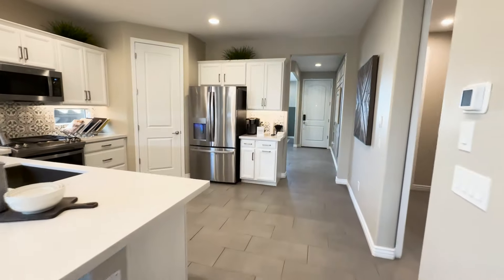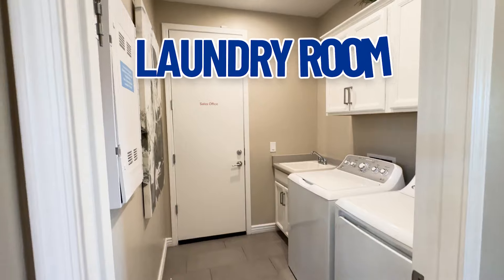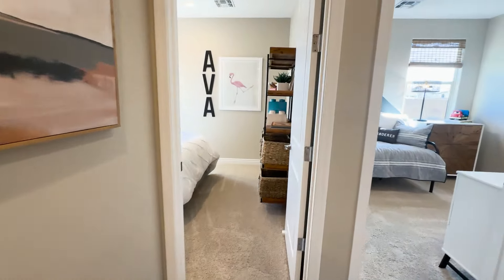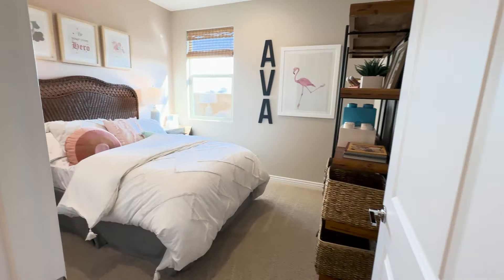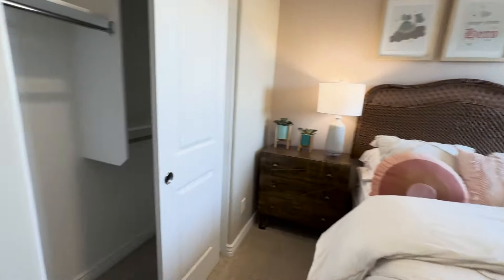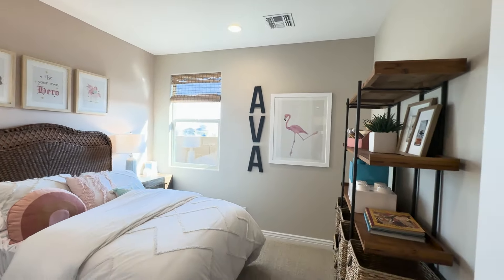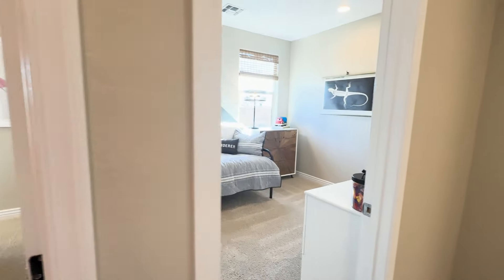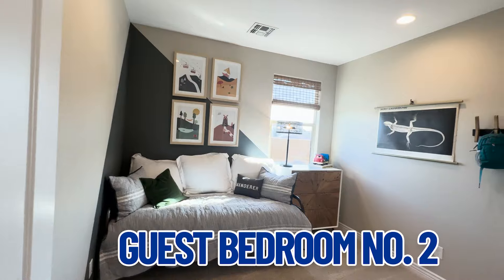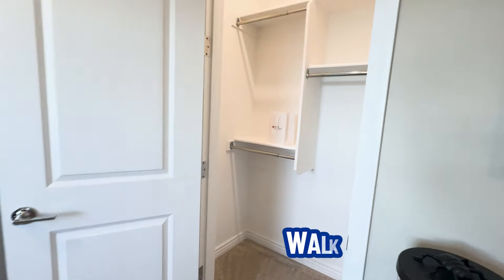So you saw one office or bedroom from the front. Turning this way, there is your laundry room and the access door in from the garage. Walking down the hallway, we have guest bedroom number one with a window to the side of the house. And then across is guest bedroom number two, also with a window to the side of the house, and this one has a little walk-in closet.